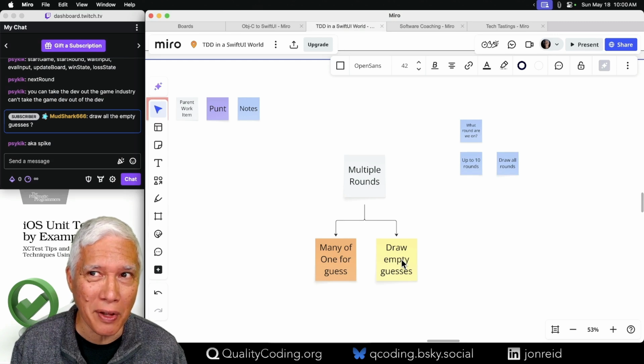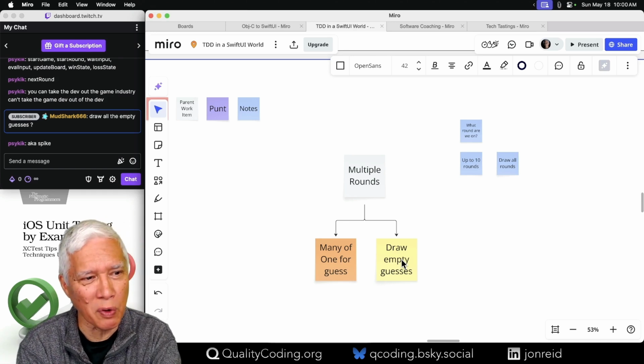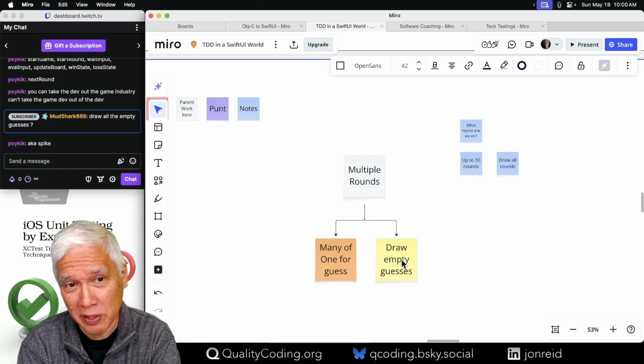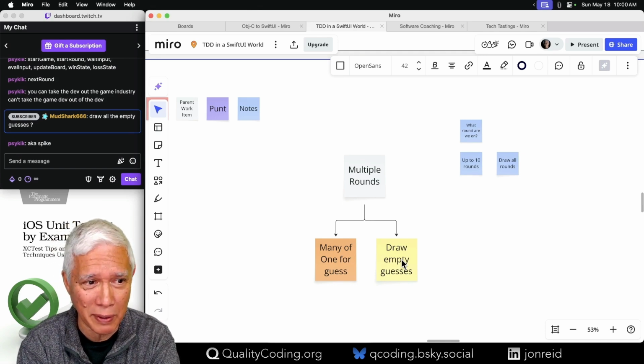A spike I think of as, can this thing be done? And if so, it just seems more, a spike seems more focused to me. And especially the emphasis on a spike is that you throw it away. The thing you take away from a spike solution is the learning.